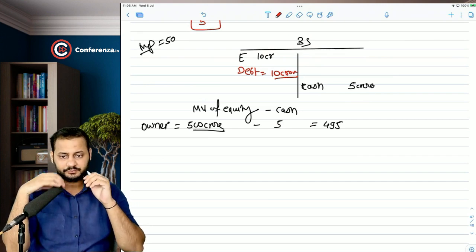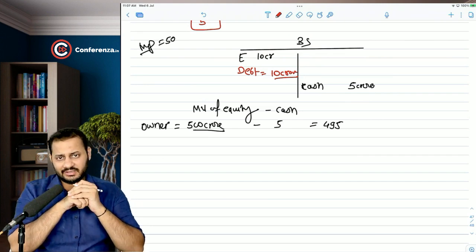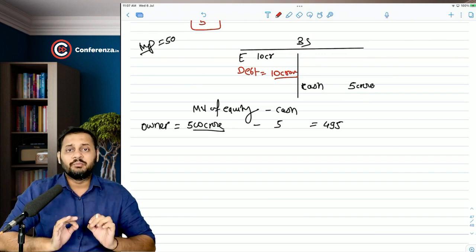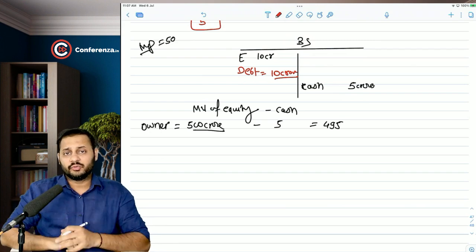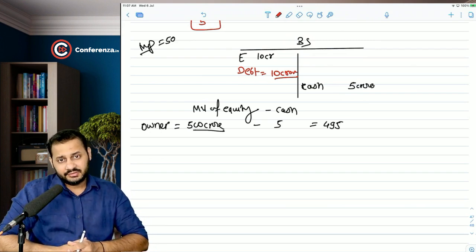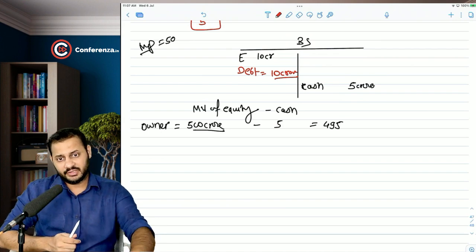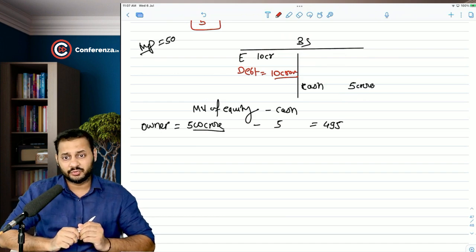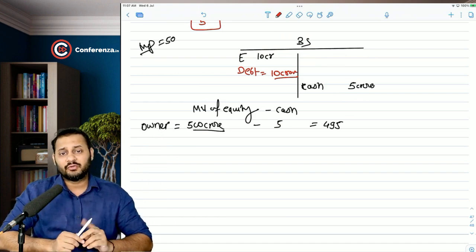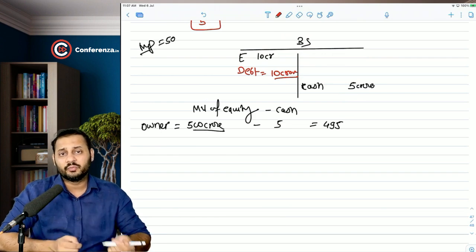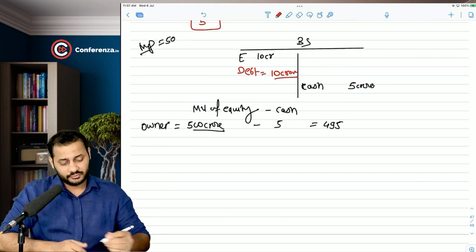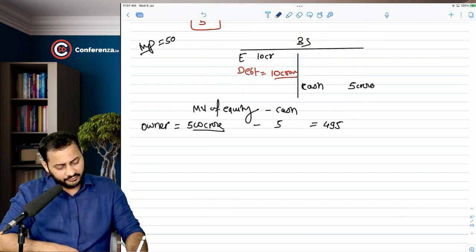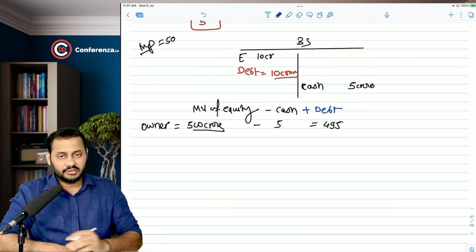Now, what will happen? Don't you think by paying 500 crore, you are buying the liability of paying another 10 crore to the debt holders? Yes, sir. So the moment you become the owner of this company, you will have to pay back 10 crore rupees to the debt holders whenever it's due. So it's not just 500 crore that you will have to pay. You will also have to pay 10 crore rupees more to the debt holders, to the lenders or whosoever they are. So don't you think we should add debt in the total cost?